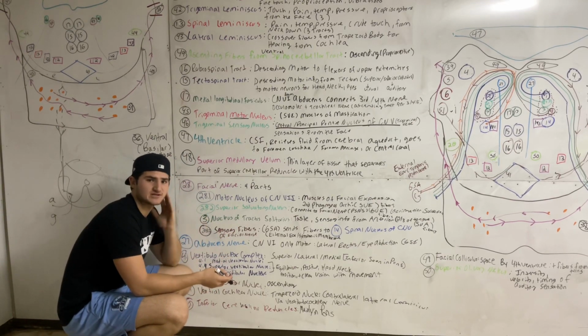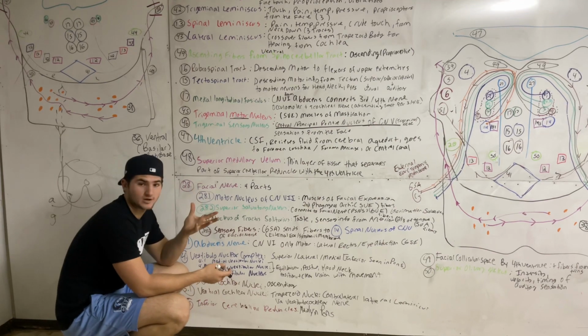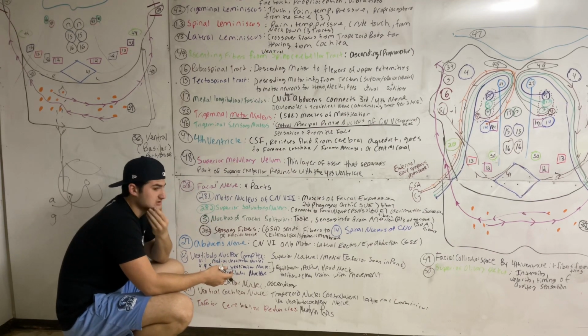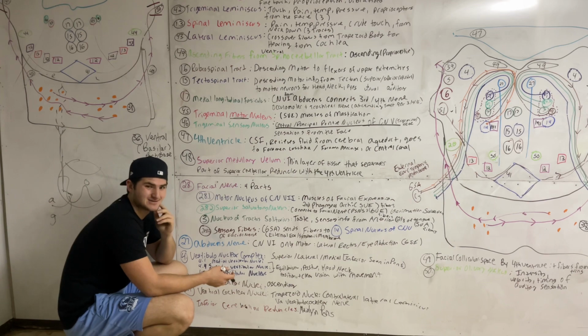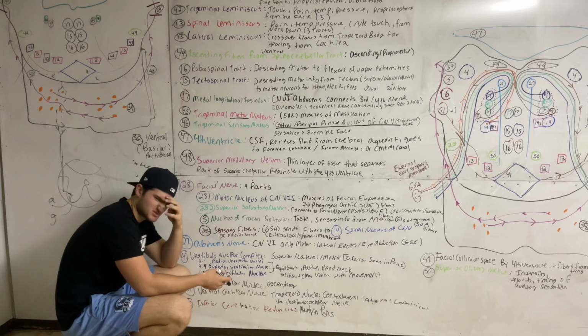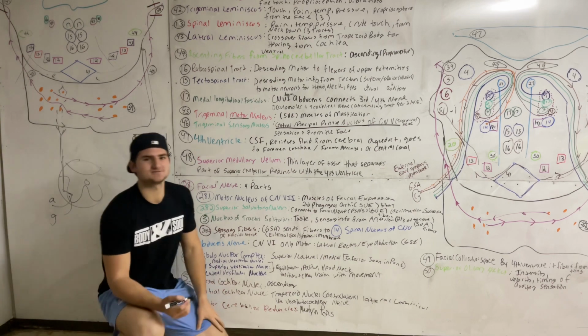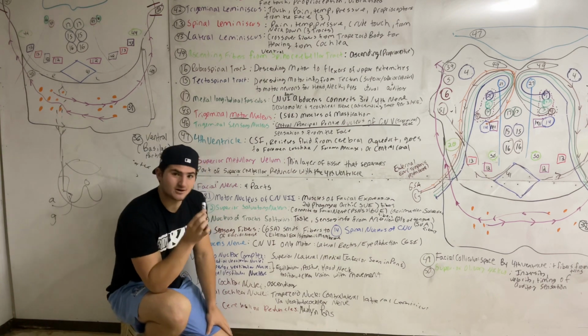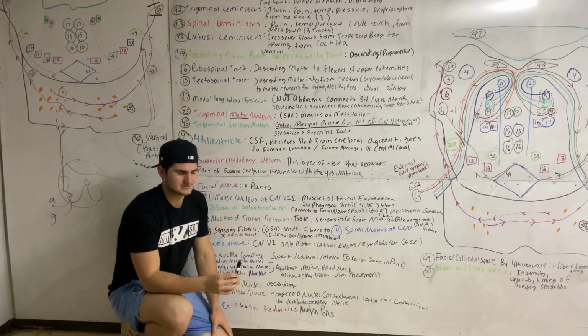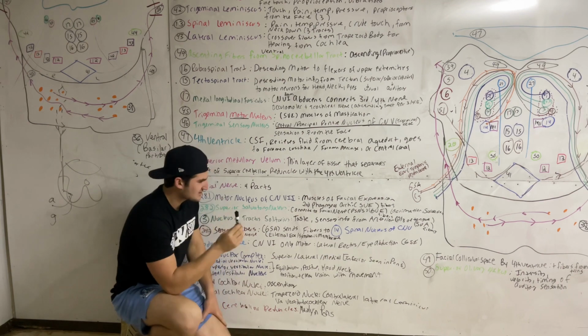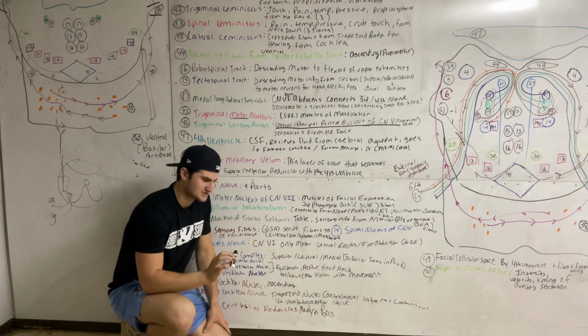Cranial nerve 7 is the facial nerve. The motor part of it is what? Muscles of facial expression, right? Smiling, frowning, wrinkling my forehead, which I really can't do. And these fibers, where do they come from? If we think of embryology, I know this is way back, they come from the second pharyngeal arch.